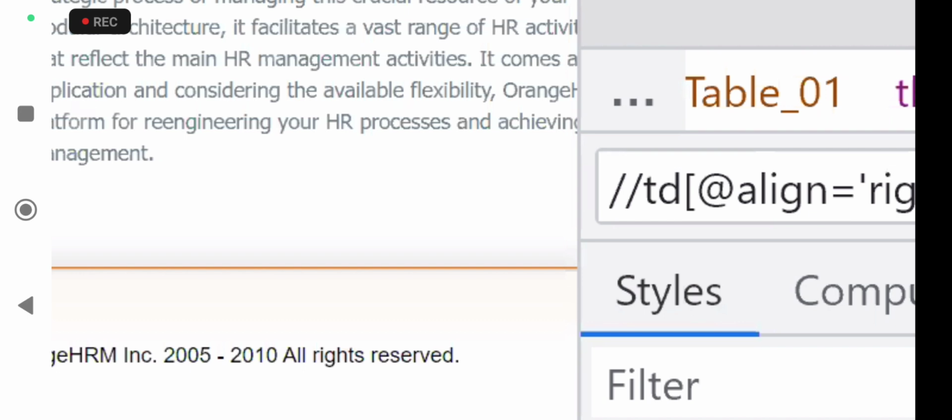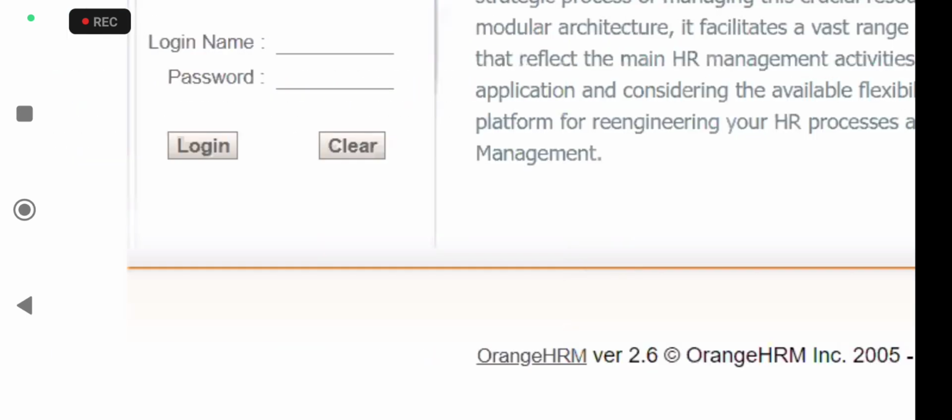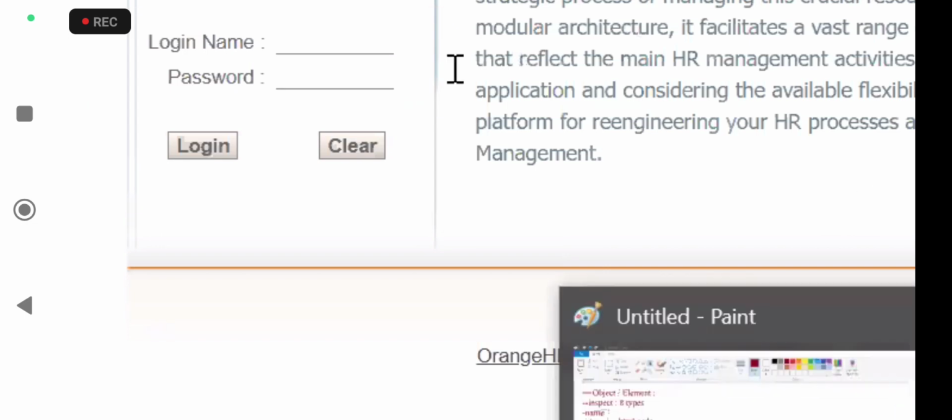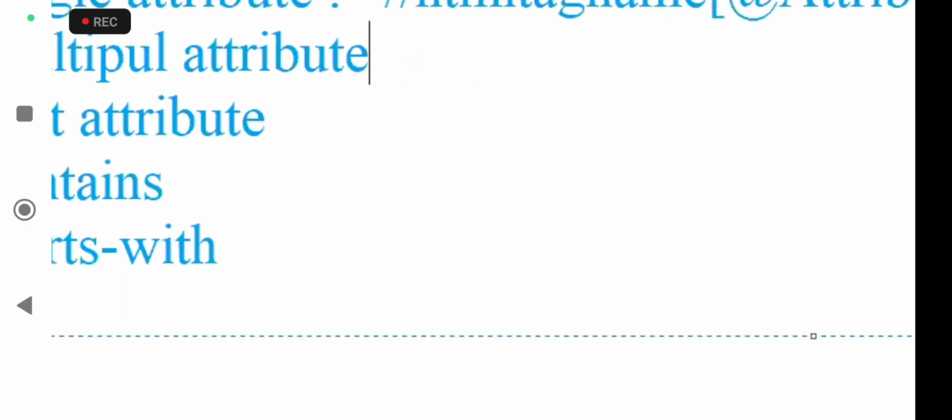Okay, now how can you work with multiple attributes? If you want to work with XPath with multiple attributes, how can you work? Very simple. See the name, multiple. What is the meaning of multiple?